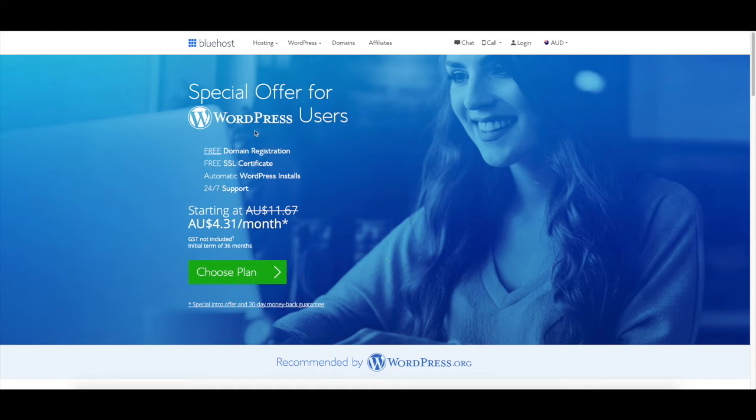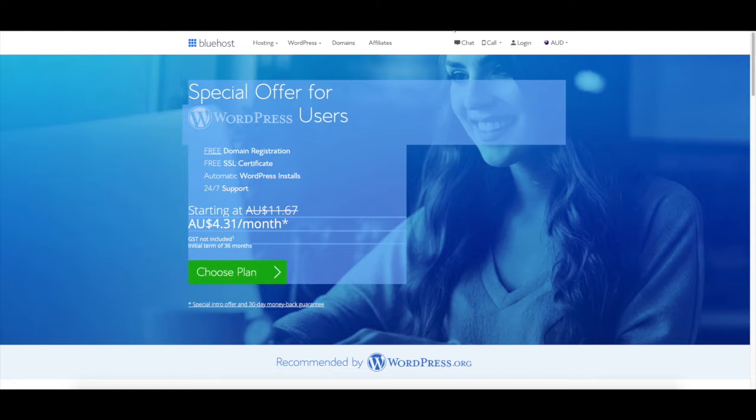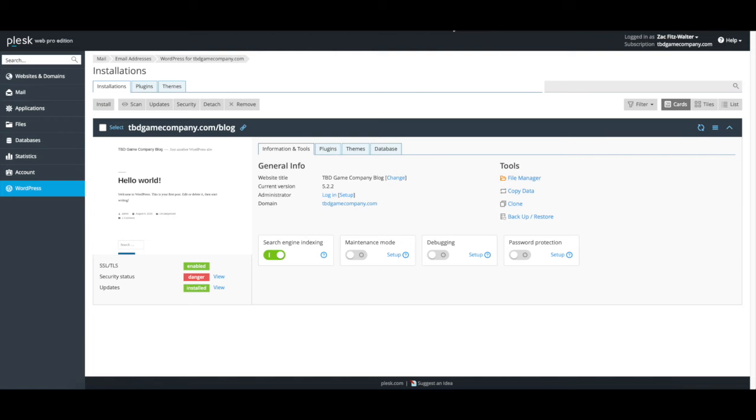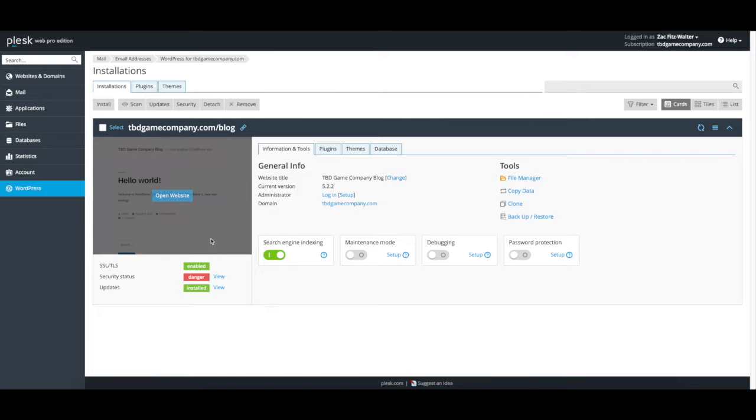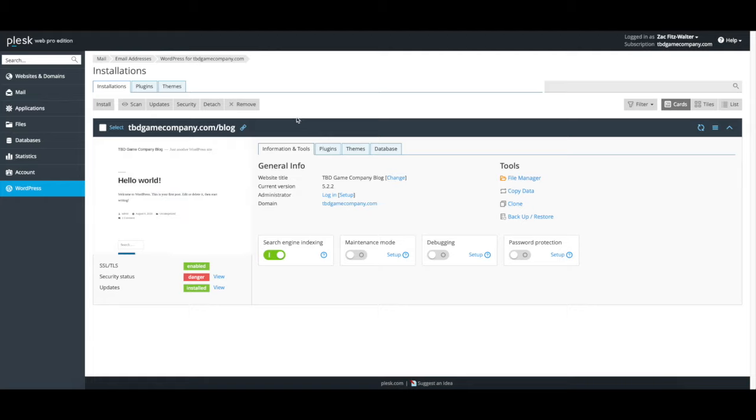So look, you could do this. You could sign up to hosting, and then once you've done that, you'll need to register a domain to point to your particular hosting. Looks like Bluehost provides one for free, which is great. Then what you'll get access to most likely when you're using one of these is a cPanel. And I've got one here that we've already got set up for another game company that we have. So I've taken the liberty of jumping into this particular cPanel, or we're using Plesk here.